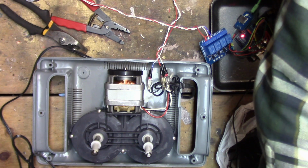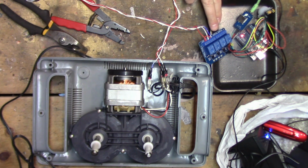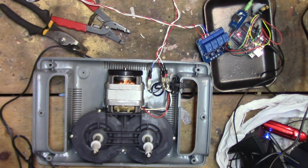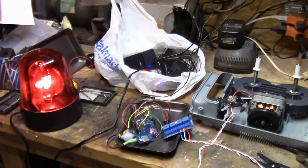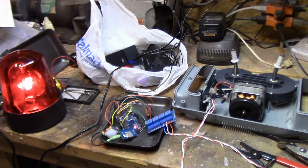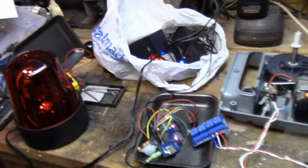So technically, to actually activate the rest of this sequence, I need to wire up these other two relays right here. And those will have to go to this for my beacon. Another one for the strobe light. I'd probably wire that up so that they just look like regular plugs. Wire some AC into these two relays, share the AC, and then those would run out to regular plugs. So here's what I'll do. So that's the general gist of it.